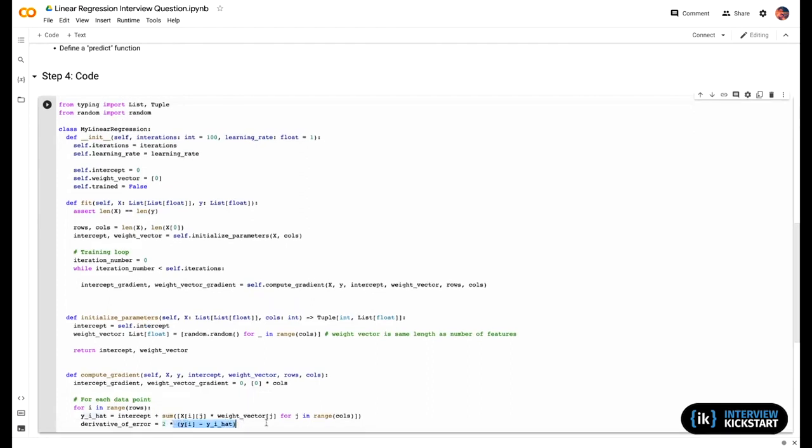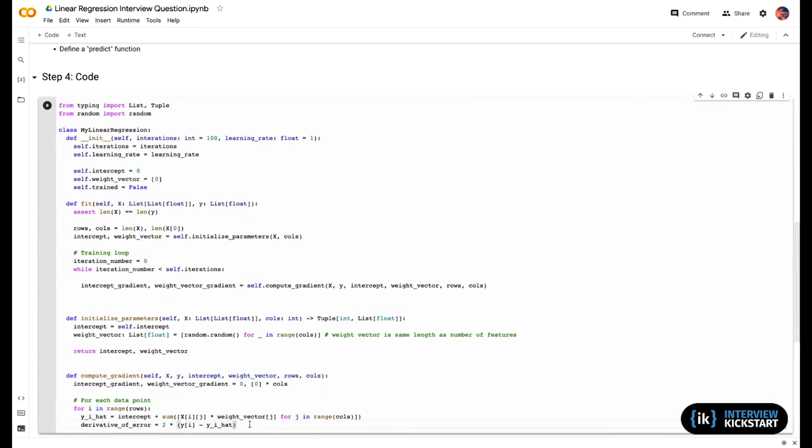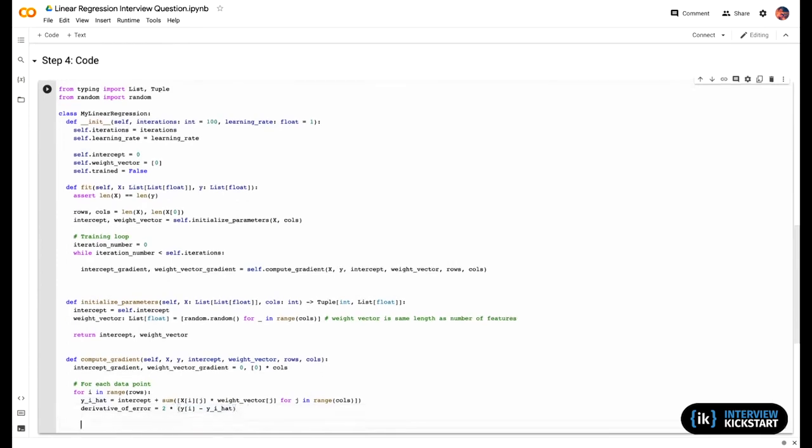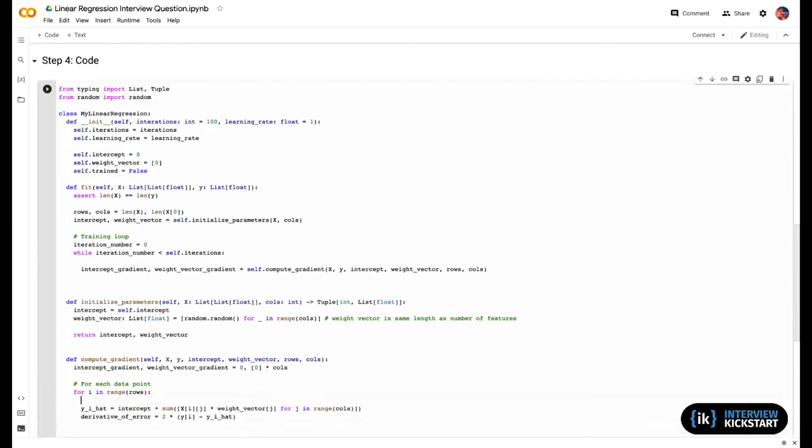So this is going to be your residual. 2 times that is the derivative in a linear regression. Now let's define that right here. So we're going to get the prediction and derivative of this data point. Remember, this is just a prediction and derivative for a single data point or single row.